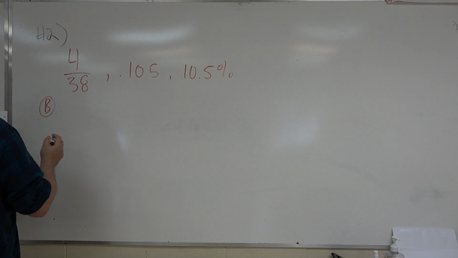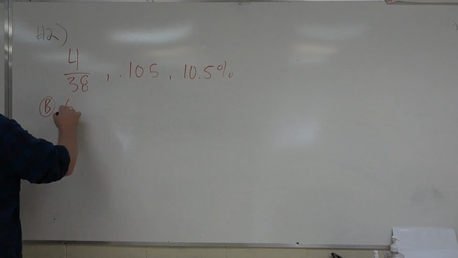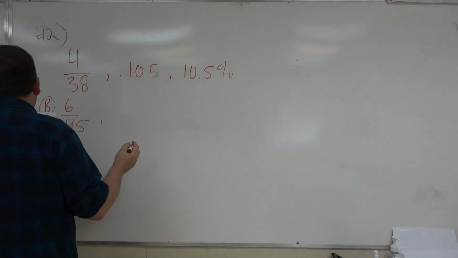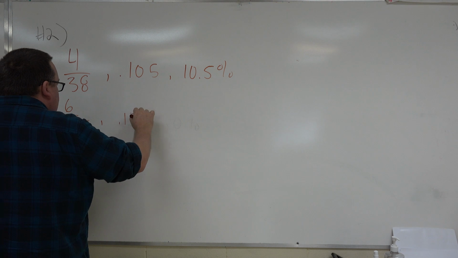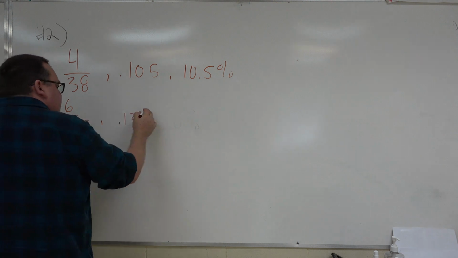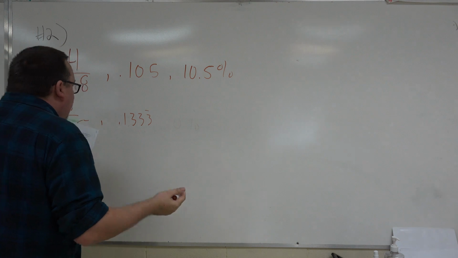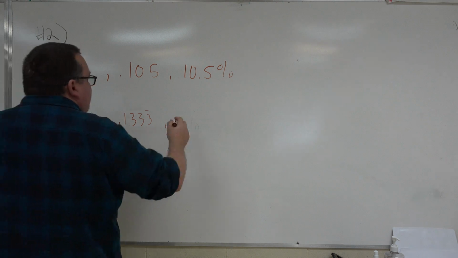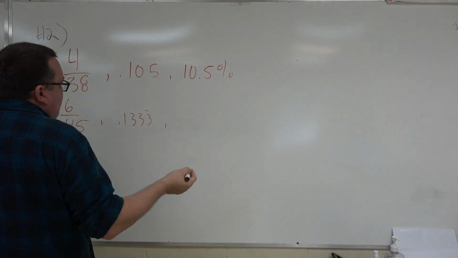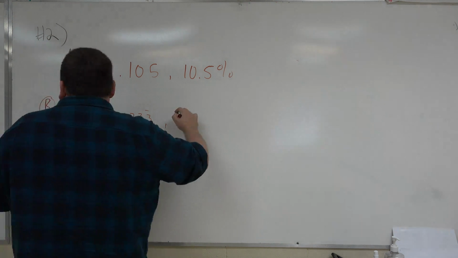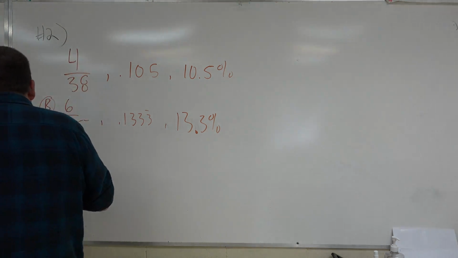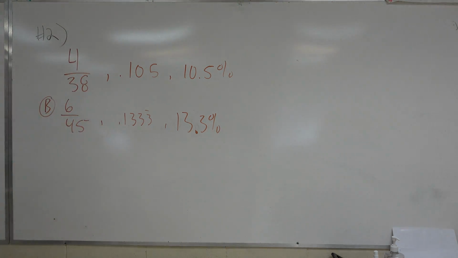Well, he inspected a total of 45 sidewalks. 6 out of 45 need to be repaired. As a decimal, 6 divided by 45 will give you 0.133 with a line on top. That means that the decimal keeps repeating, so we're only going to take it to about 4 decimal places. As a percentage, 0.1333 times 100 will give you 13.3% of the sidewalks that he inspected have to be fixed. That is example 2, expressing probability.